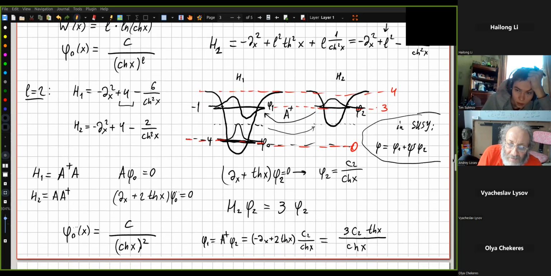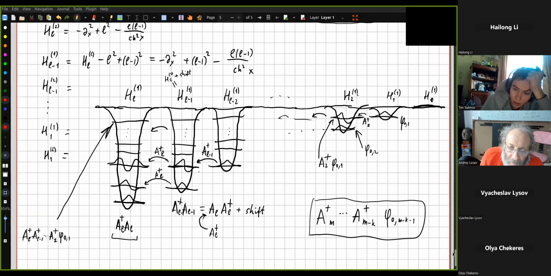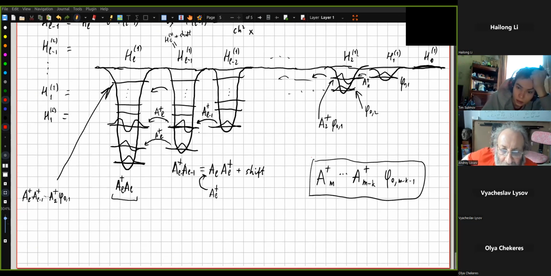Now we had H2. Now this was again in the well. So this was H2 1, and this one was H2 2, but also H1 1 up to a shift. And we acted with a dagger, which was, as you can see, with a 2 here. So we acted with the A2 dagger. All right, so we made no mistake. The notation is in agreement with what we had before. All right, so all our states are in this form.